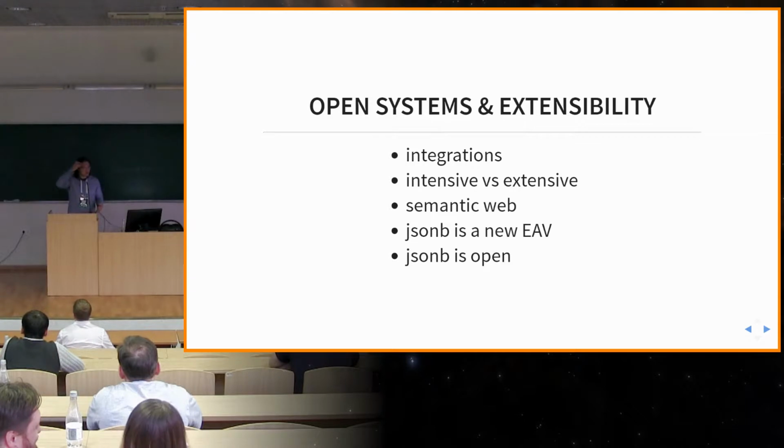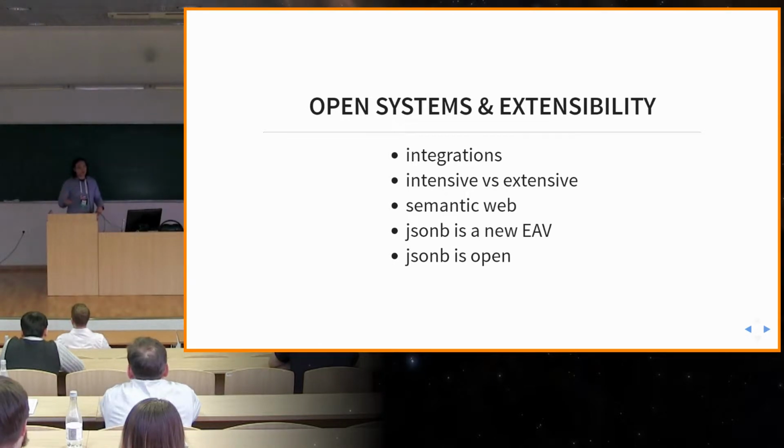There is an extensive and intensive approach, conceptually. Let's call it closed world and open world. The closed world concept is very simple. If I don't know something, it means that it's not correct. And in most cases, we design a system in this way. If some new field or new entity comes in, our system crashes with an exception. It's good if you have some monitoring, so an alert goes to the developers and they take measures. The database is also a closed world. If something new comes in, it can crash.